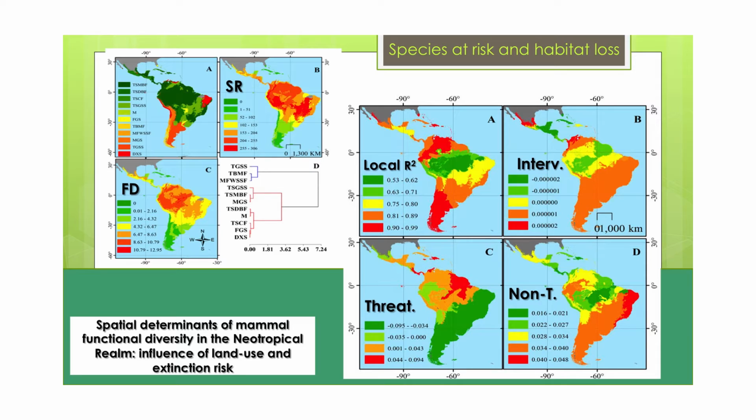And again, we found that tropical and subtropical mountain, coniferous, dry, and moist forests behave the same. They cluster the different types of ecosystems in terms of these two measures, especially functional diversity. Then we explored what's happening with intervention, how human intervention, measured as the change of land use by humans, could affect functional diversity, and how species at risk affect functional diversity. We found very high influence of intervention in northern South America and northern Mexico, and very high influence of threatened species for the Guianan shield and southern Mesoamerica.